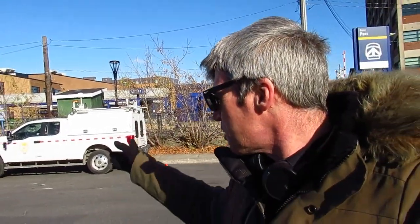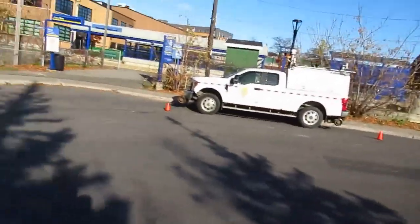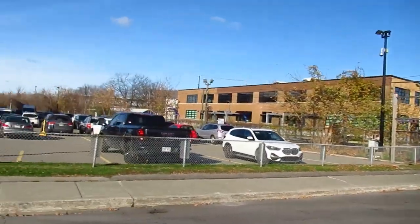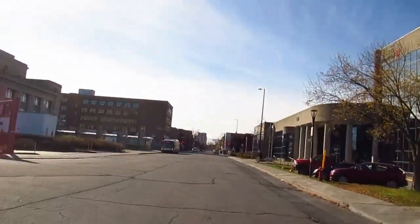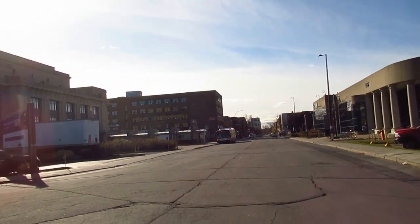There's a Canadian Pacific Mo vehicle, maintenance of way. It's a maintenance and repair truck. It's got the high rail system on it, meaning the train wheels, so it can go on the tracks. That's a CP and commuter line as well. There's a Ville de Montréal building over here. There's the scrap there waiting. And I got this idea on the way here, actually.